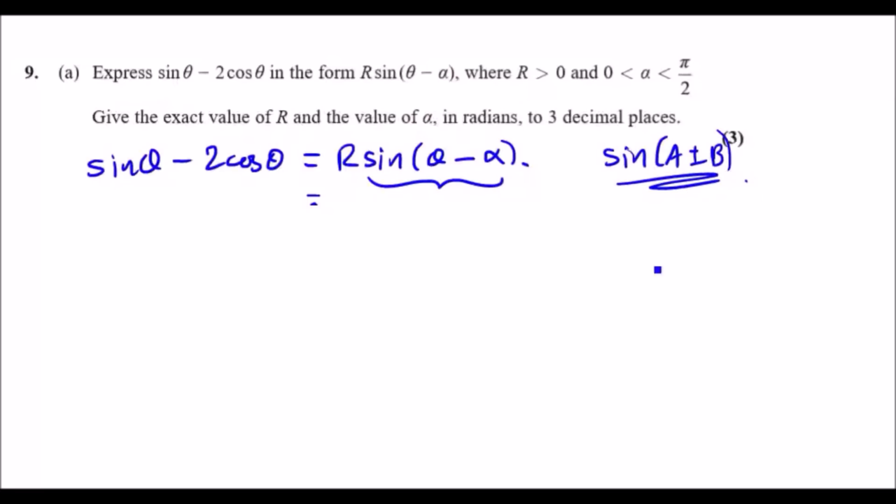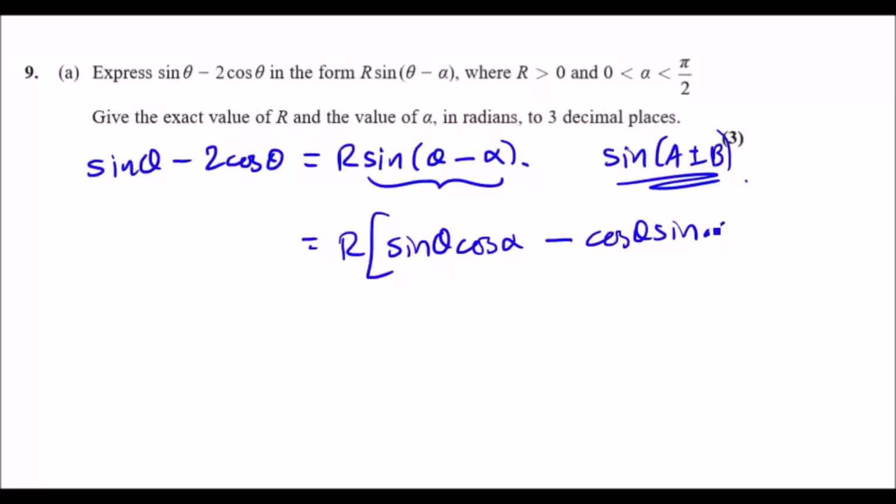Yeah, so always try and keep this in mind. So knowing that at least straight off the bat, then what we could do is say, all right, so this must be equal to sine theta, so sine a cos b, so sine theta cos alpha minus, and then opposite, cos theta sine alpha. So sine a cos b, cos a sine b, basically. And now we just match coefficients.